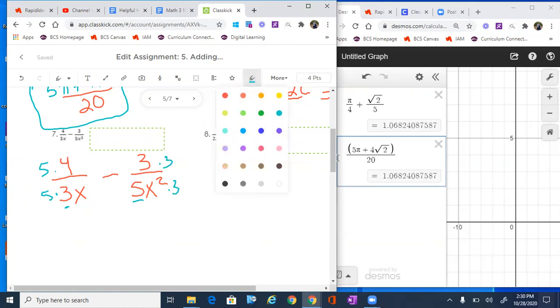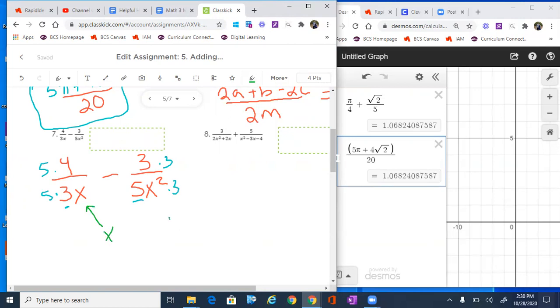Now, the one thing that we really have to focus on now is this x. If I say x, that's just one simple x. But if I say x squared, that is 2 x's. That's x times x, right? That means this side has 2 x's. This one only has 1 x there. So I'm going to multiply this one by another x. Once we've got that, we actually have our common denominator. Yay, it makes life so much easier now that we've got a common denominator, because that's what's got to happen. And that common denominator is 15x squared.